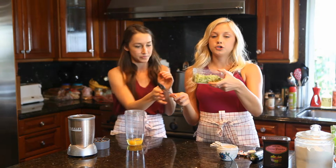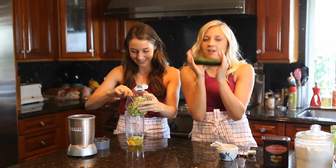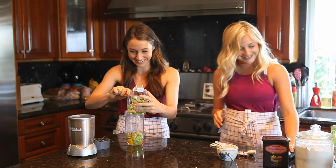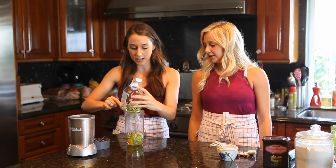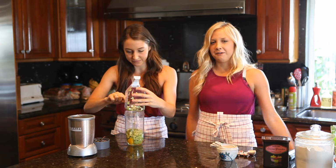Next, we're going to put 2 cups of shredded zucchini. Here's a zucchini if you've never seen it. Do not get it mistaken with a cucumber. I've done that far too many times. They do look way too thin. And 2 cups is about one whole medium-sized zucchini. Medium to large, depending on how fat it is.